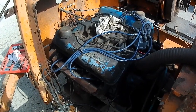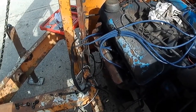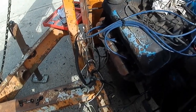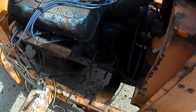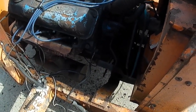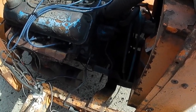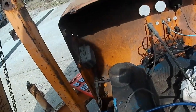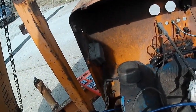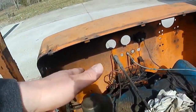Well, I'm back on the wood chipper again today, and I'm focusing my attention on the electrical today. I pulled the alternator off, and it's not charging. I went ahead and ordered one. I ordered a GM one-wire with an internal voltage regulator so that I can bypass that rat's nest. It's just a mess. The wiring on this thing is atrocious.